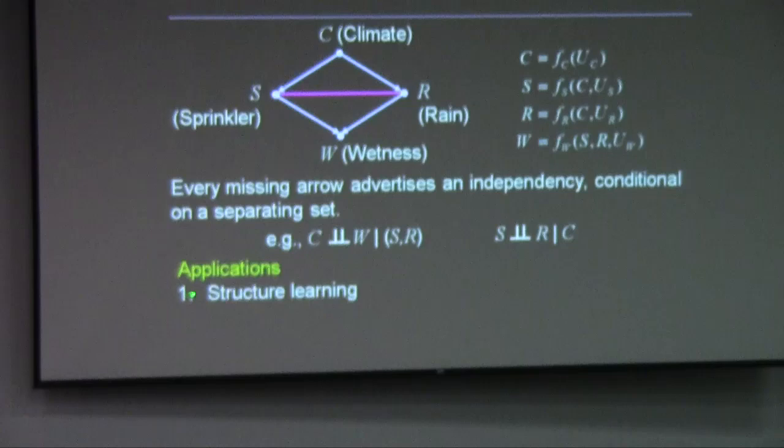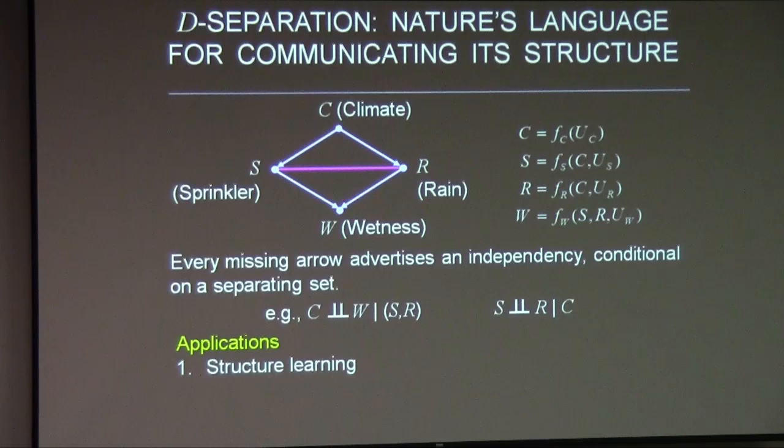Why is it important? One, because structurally, suppose you want to learn the structure of nature. How treatment, how aspirin affects your health? Is it because it affects your vascular system or does something to your nervous system? So you want to find out the mapping behind, the roadmap behind the activity of nature. It's given to you partially by the signature of this separation, by that these are independent.